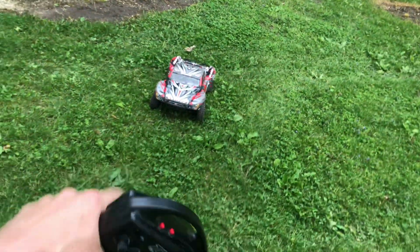It is a little bit more difficult to control because those tires want to fold. The tires want to fold when I'm turning, so it actually isn't that easy to turn.